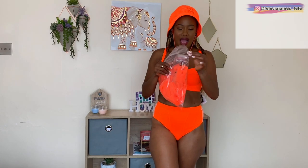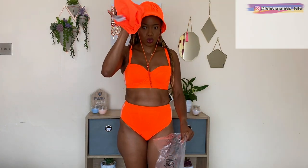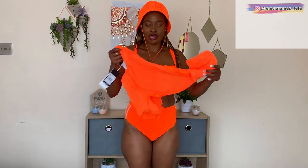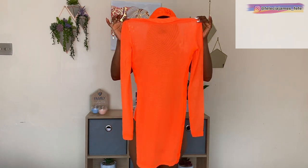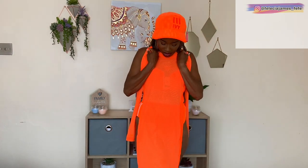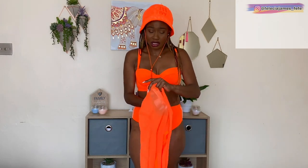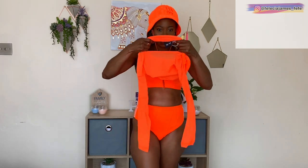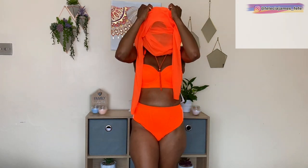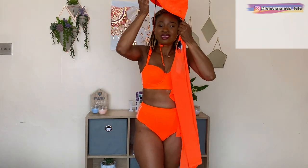Okay, and we also have a cover-up. See there, yes, they had the skirt cover-up. They also have this. This I ordered in a medium because I would like it to be comfortable, not anything close-fitted on me. So we're going to put this on and see how we're ready to go. I should probably take the hat off, shouldn't I?